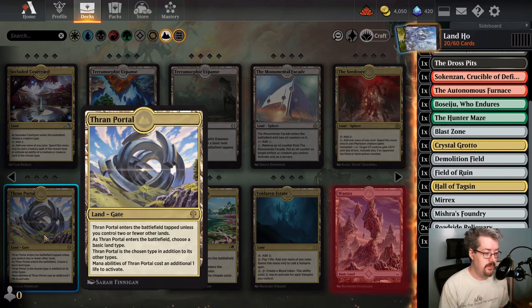Alright, Thran Portal. This one's a color fixer. You've heard what I have to say about color fixing. I don't think this card is necessary, and I don't even sit across from this card very often. It always deals a damage to you, like City of Brass. But sometimes it comes into play tapped, and doesn't make a mana of any color. Don't bother.